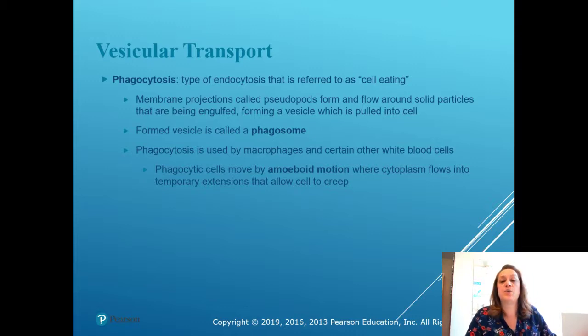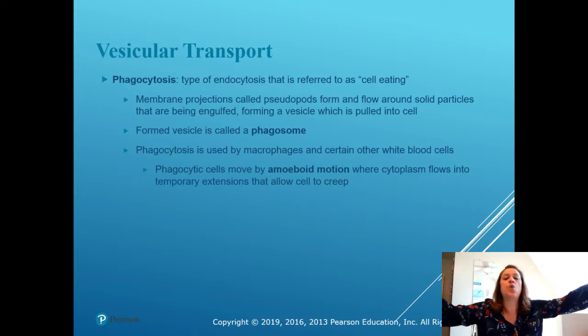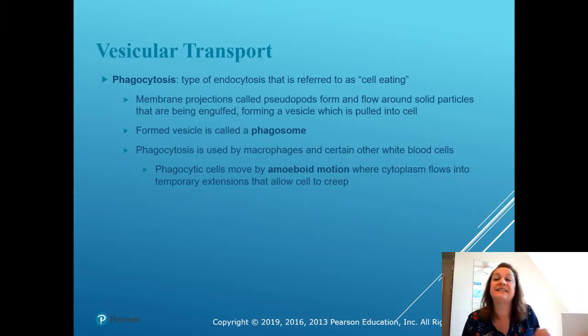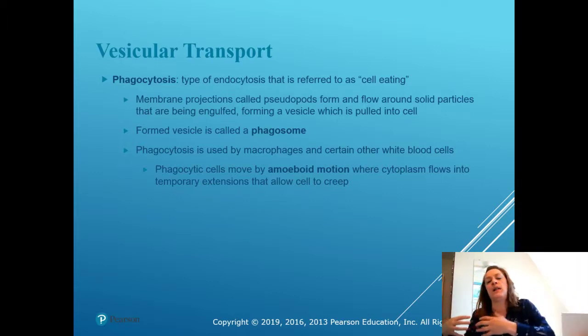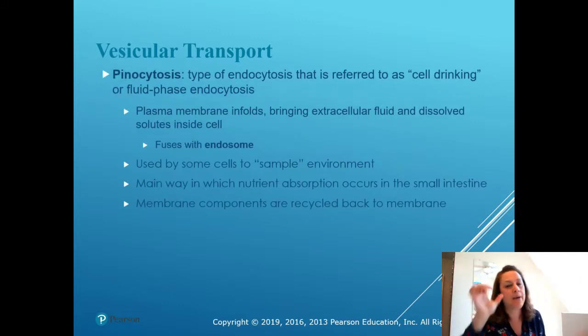Lastly, we have the condition, what if we want to take in or get rid of inside a cell a giant quantity of something? We're going to talk about vesicular transport. It's not really active or passive. It's different. It's a cellular eating, right? We're going to take a membrane and go around the big molecule or the big particle and pull it into the cell. It's not one molecule. It's not one ion. It's not a set of water molecules. It is a big group of things. We're going to pull it all in like a box of things. And that's called phagocytosis, bringing that in.